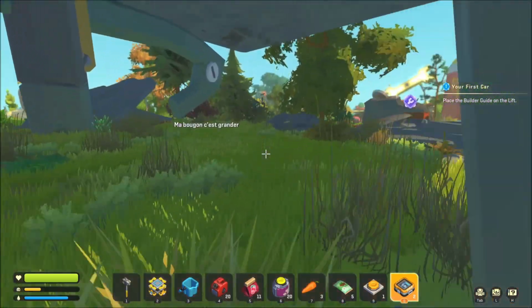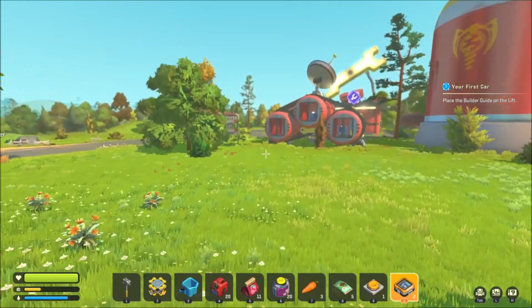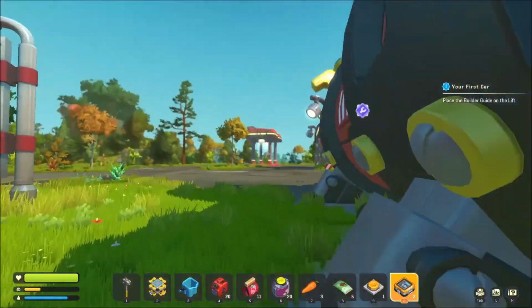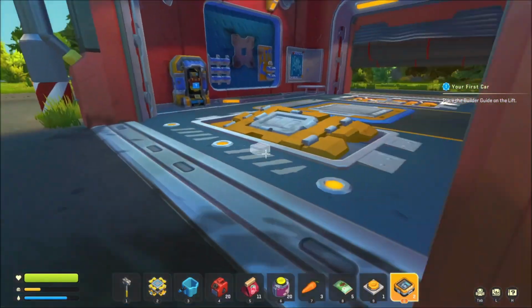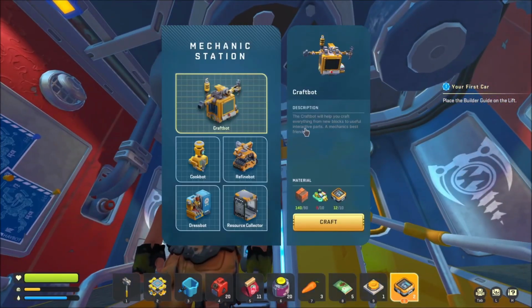Alright, I'm gonna head to the mechanic station. We can actually get a craft bot. I'm pretty sure we're the fastest to ever do Scrap Mechanic. At the moment, maybe. I have to readjust my brightness whenever daytime is. Yeah, because usually it took the other guys several episodes to actually get to the mechanic station, get craft bots and that.